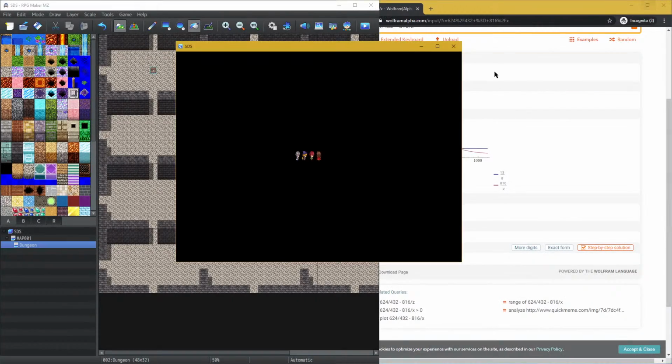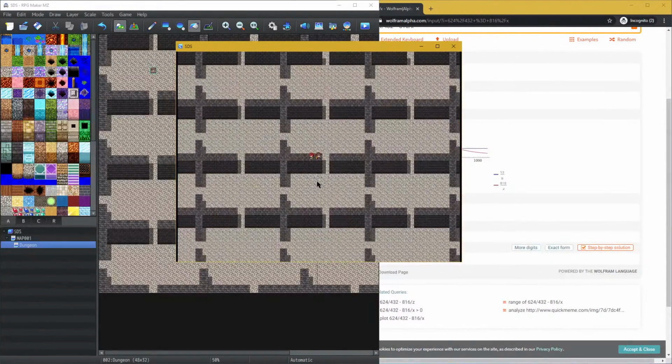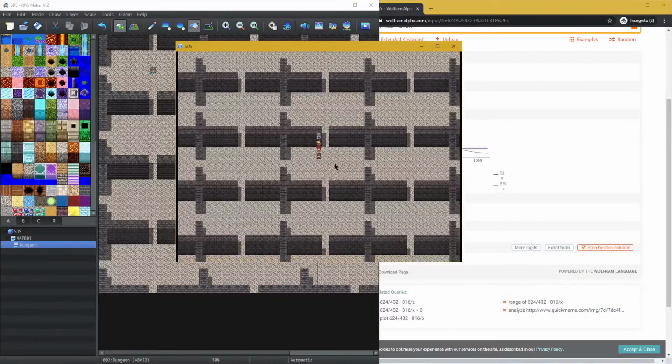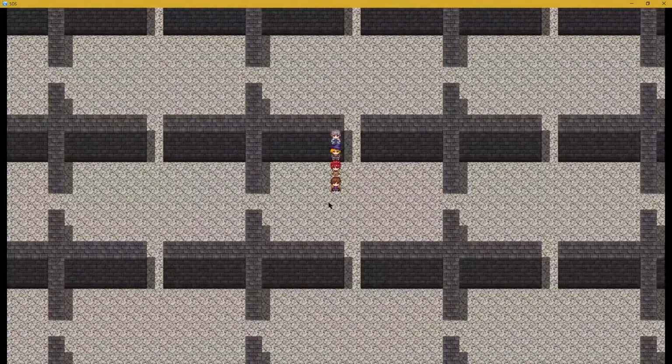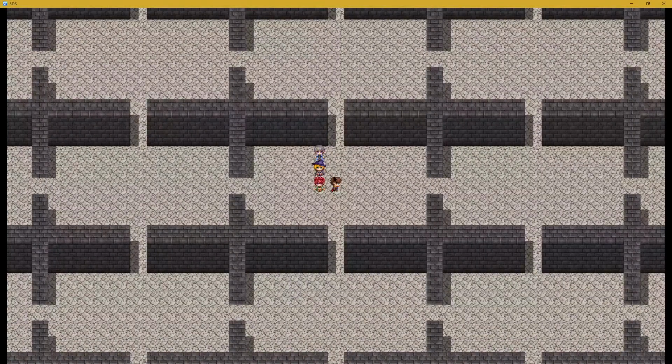Who knows where we are? That's weird. There we go. So it's gonna scale the same ratio. No matter how big we make the GUI, it's gonna keep the same ratio.